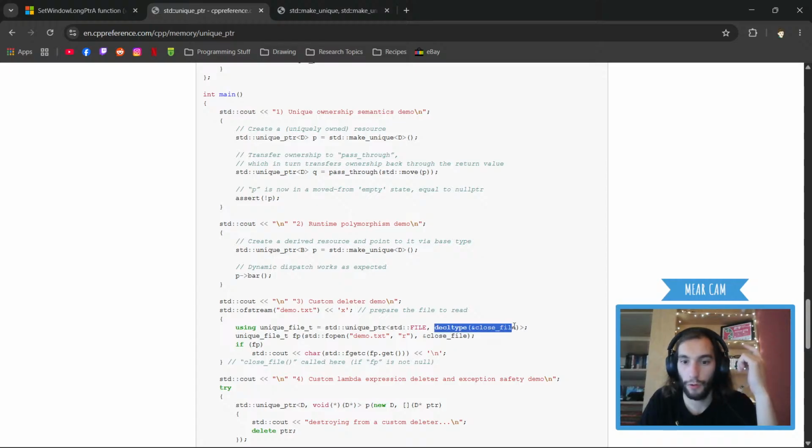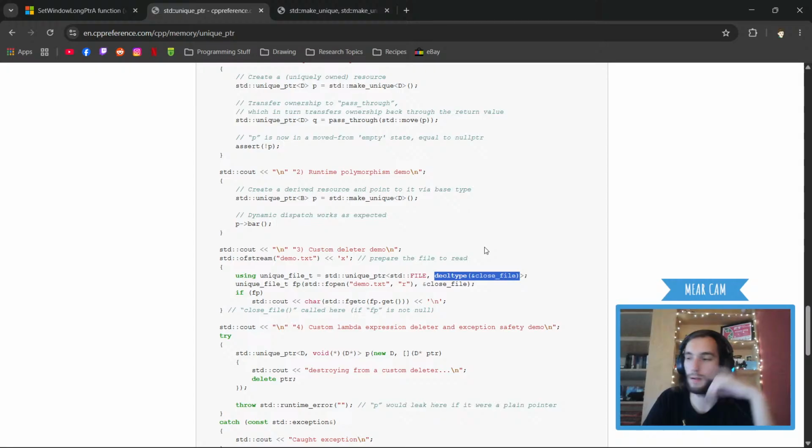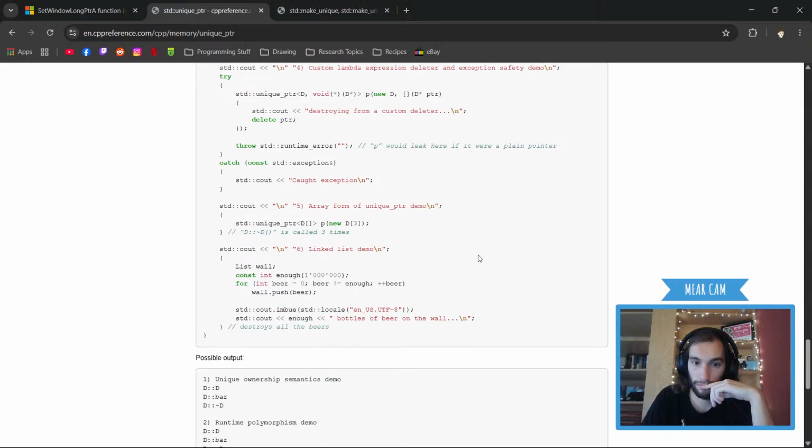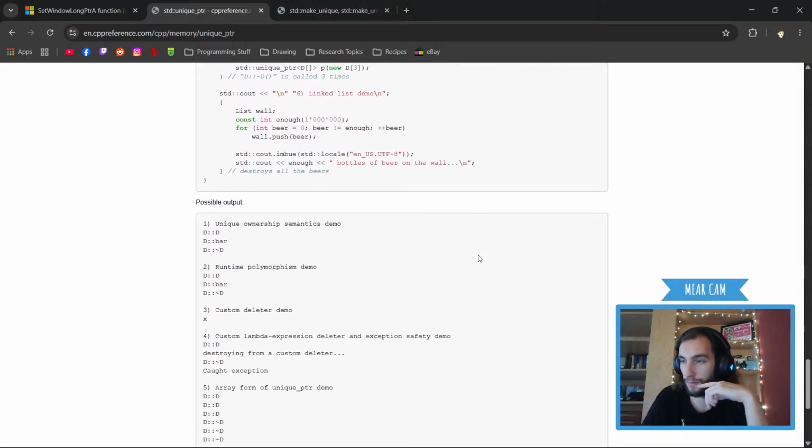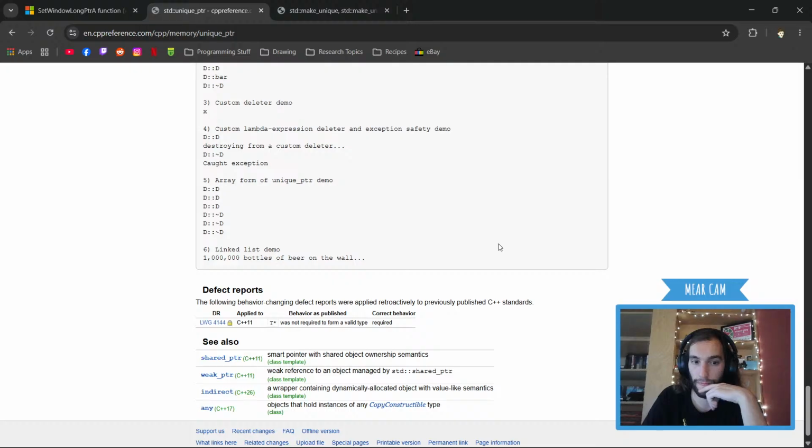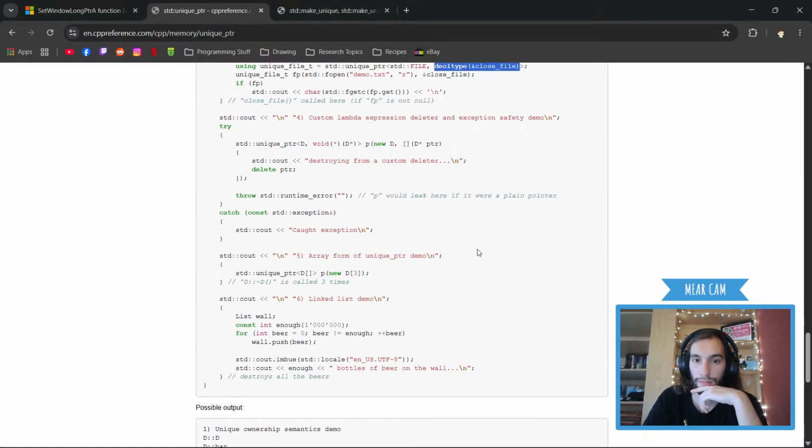Oh, so it calls close file if... Oh, that's interesting, because then we can use that for... Yes, okay, I see. So basically we can override the deleter to not call delete, but something else. Which makes sense. And our default deleter will just call delete, which is fine.